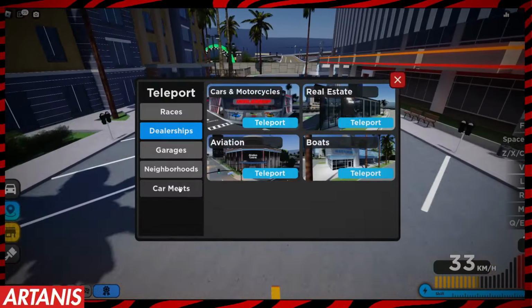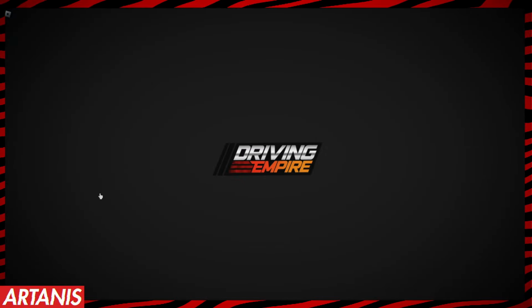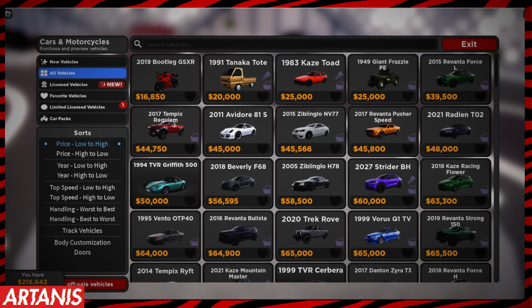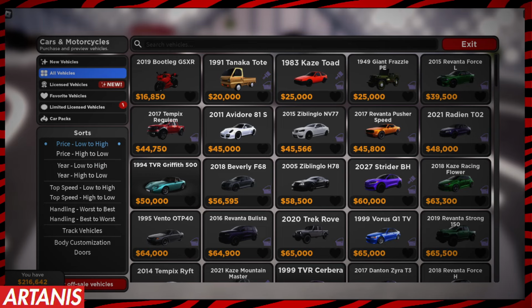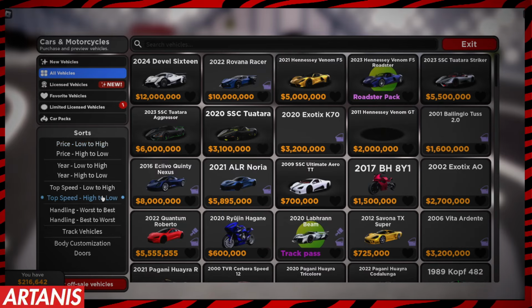So we're going to go to the dealership right here, and then what we're going to do is hop out, sell everything you have. Well, you don't have to, but I'm on a starter account, so we have $216,000 and we've been in the game, let's see how many minutes, 7 minutes. Okay, that's pretty good.